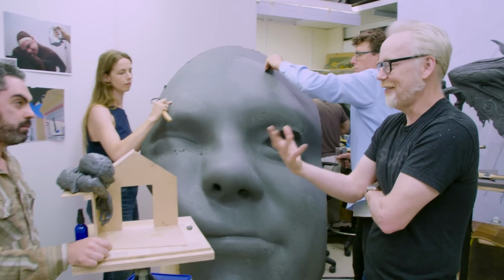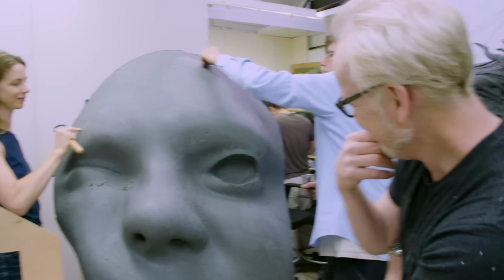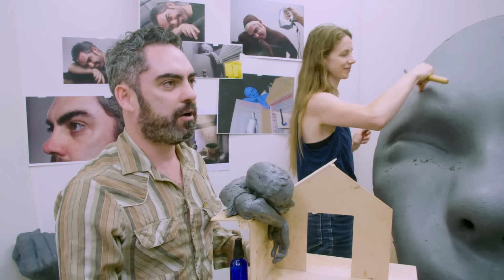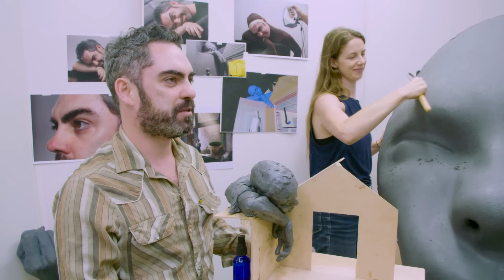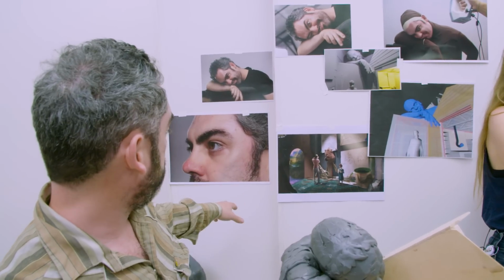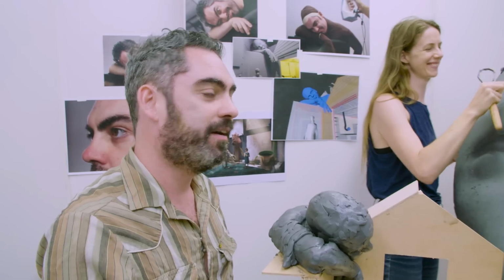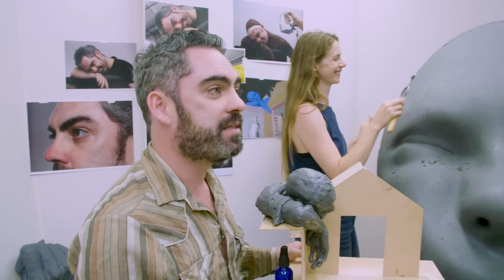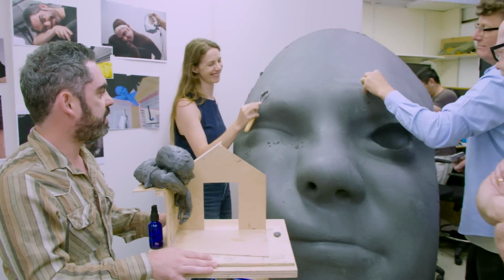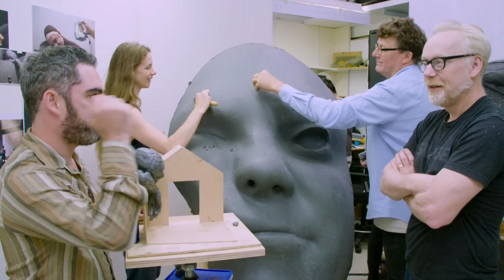I'm curious personally what it's like for you to see an 8x version of your head. I don't know what to say. I avoid the mirror on a usual day, so to see yourself this big, and then there's going to be all this blown up reference of me. So I made sure I had hay fever and a pimple when they took that photo, just to get that extra realism in. And yeah, it's going to make a lot of work for the hair punching team once they get those big, huge Jane Wenley eyebrows punched in.